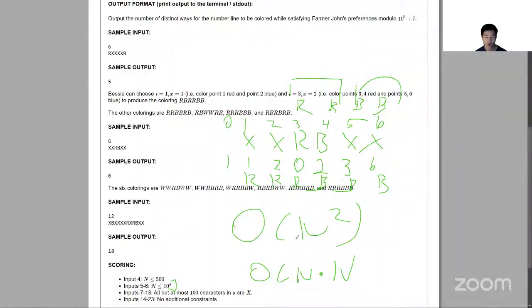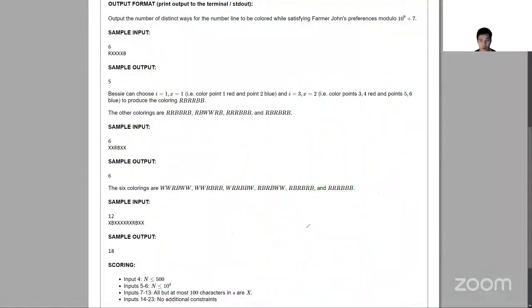Okay, and so far we've been talking about this in terms of pull DP. And let's just quickly analyze how we can speed up our transitions. So how do we know which transitions are valid? For pull DP, let's say we're trying to compute the answer to some dp of i here. And let's just for now assume that it's an x. Then our first transition is we can transition from dp i minus 1.